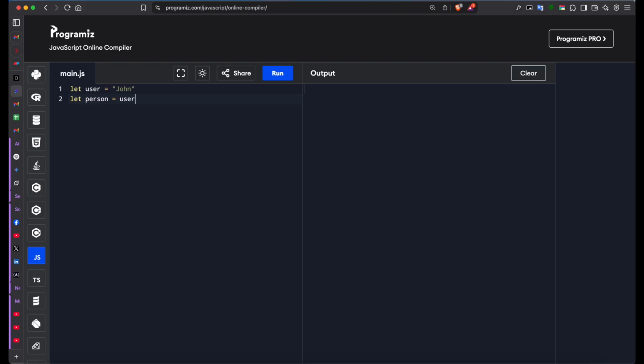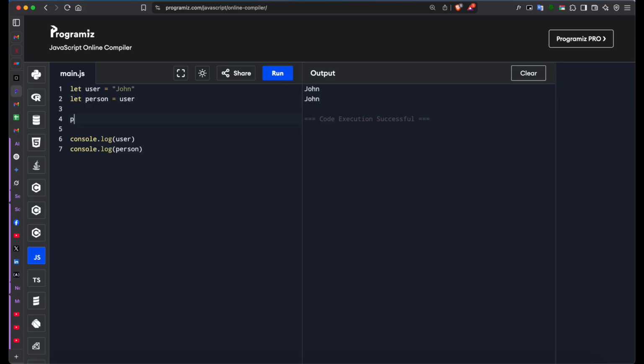Since user has the string value John, and person has user, now both have the same value, right? If we console log user and then console log person, and run it, I can see both have the same value, correct?